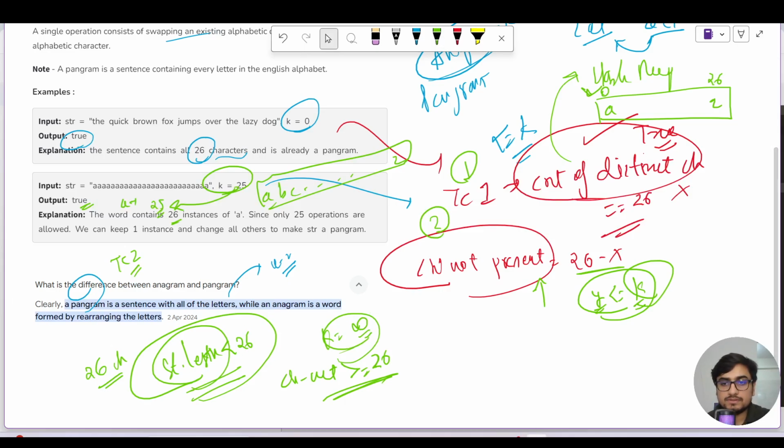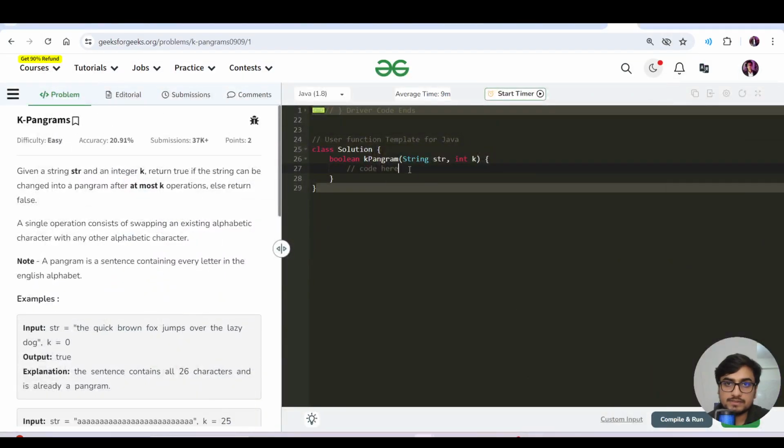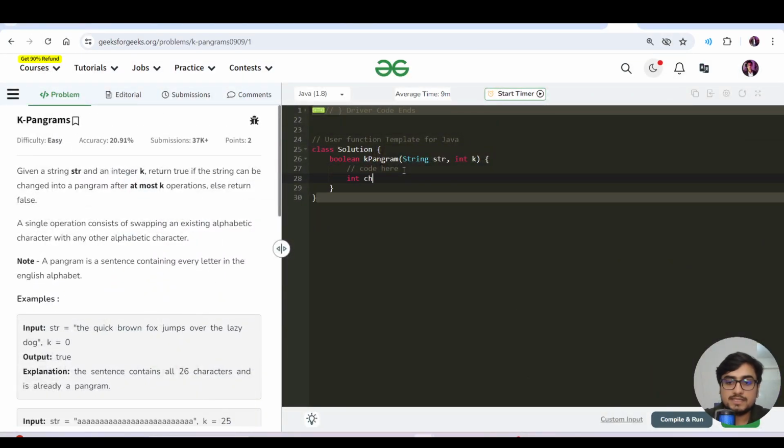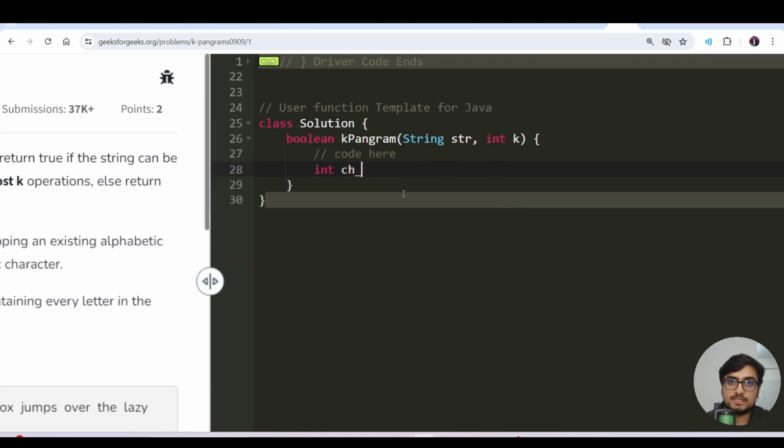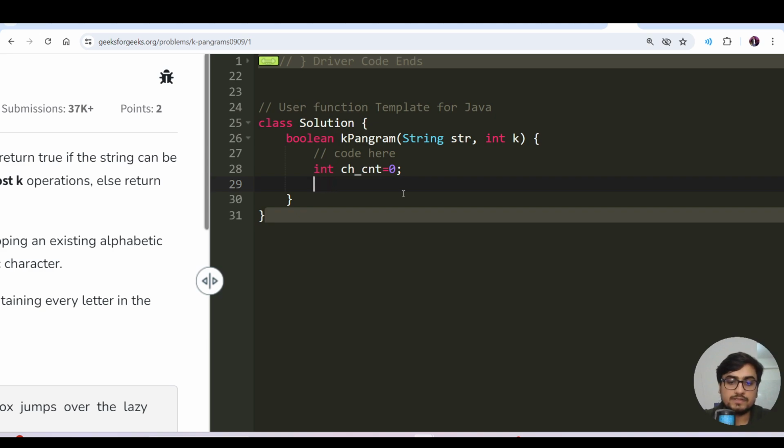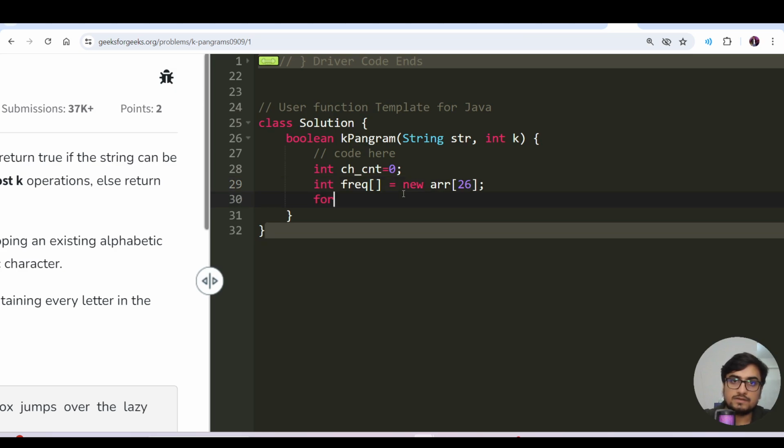So let us jump back to the code now and we will see the things in action. We make two things here. Int characterCount equals 0, and we will make a frequency array. Instead of using a hash map, we can make a frequency array. You can also make a hash map, key value pair, that is string comma integer, and a new array, and let us give this size as 26. Now we will iterate over this particular string. To iterate character by character, we have to convert it to an array in Java. In C++ there is no need to do this, but since we are coding in Java, let's do that as well.